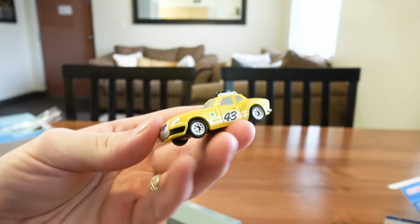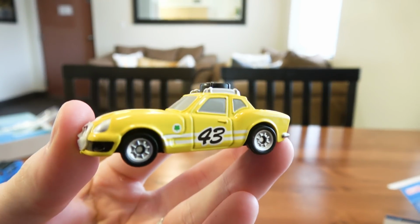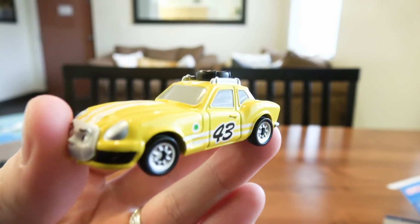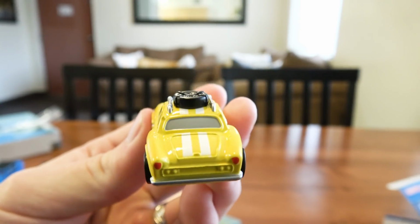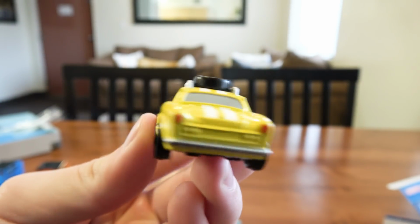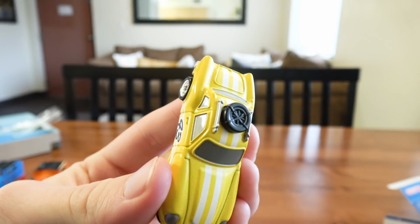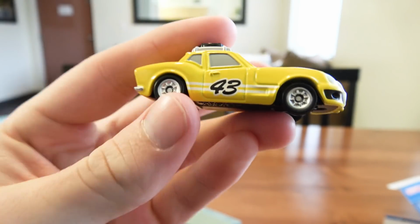But yeah, I haven't ever bought any of the Tomica cars before, so I don't really know how this compares to the other ones. But the detail looks really nice. It looks really solid. The paint job, I'm not seeing anything that I would complain about with this as a toy. I think they did a great job at that. If you guys notice anything, put it down in the comments, if there's anything in particular that Ace is kind of lacking.